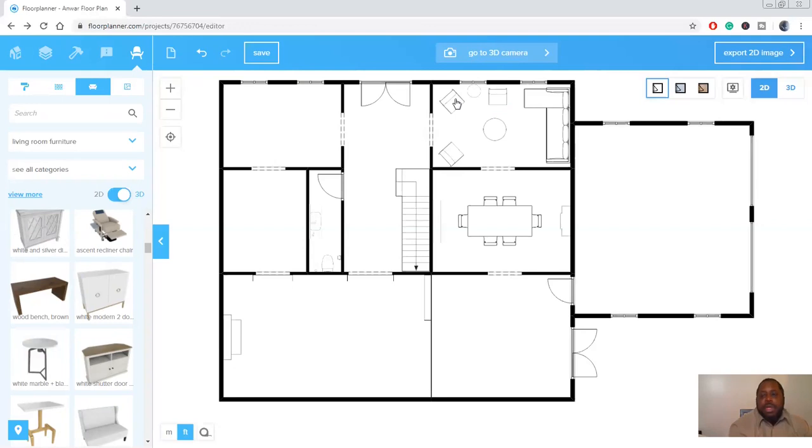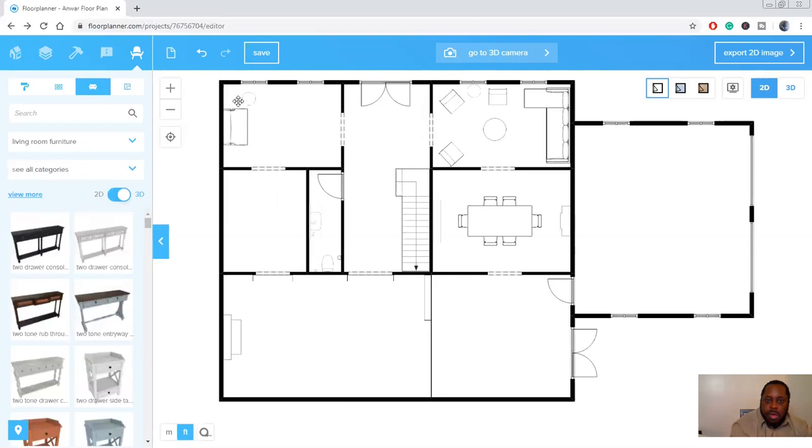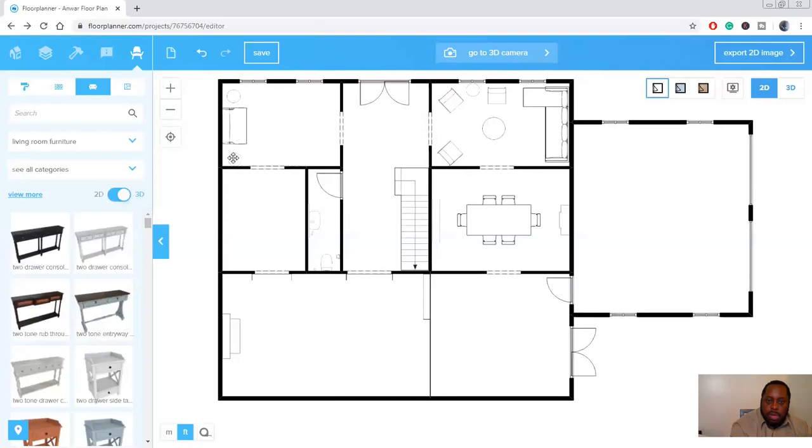Okay. Now we're going to work on the other side. On the other side, we're going to try to create a different type of environment. Let's use this right here. Let's take a copy of this one. Put it over here. Take that same one, copy. Put it right over here. Let's see if we get a difference.